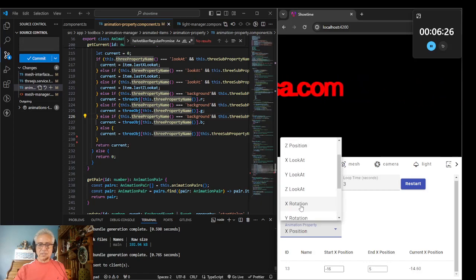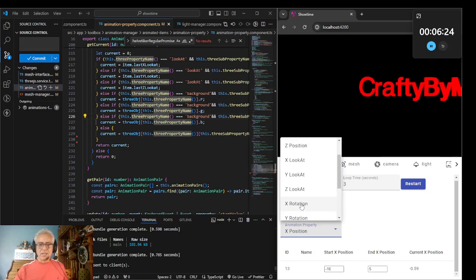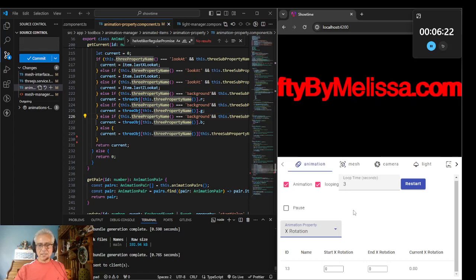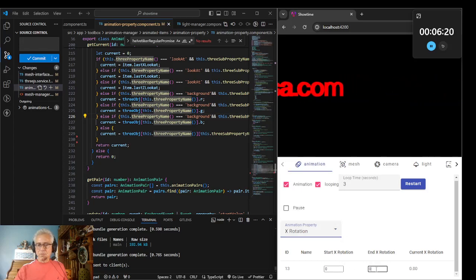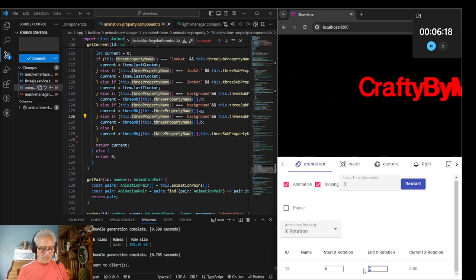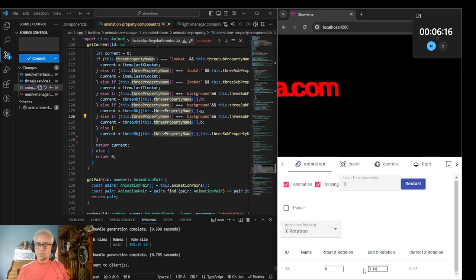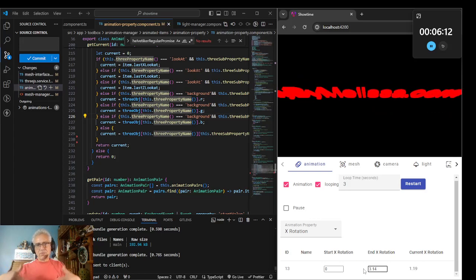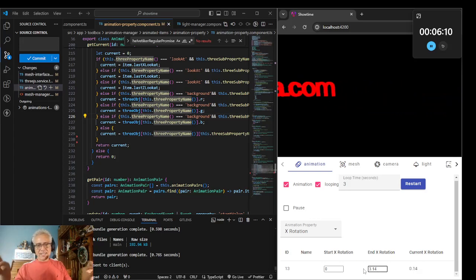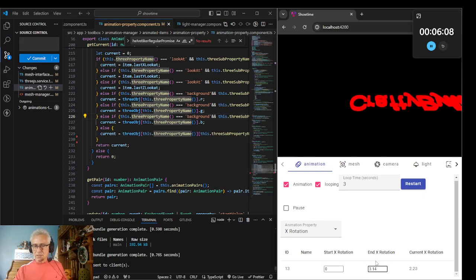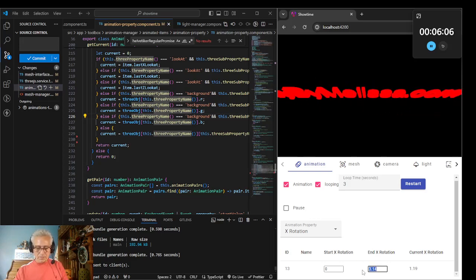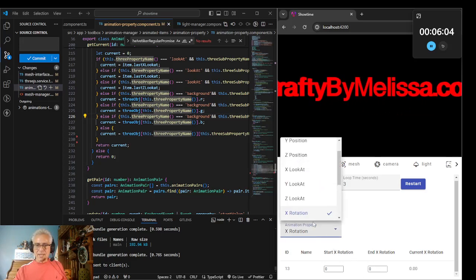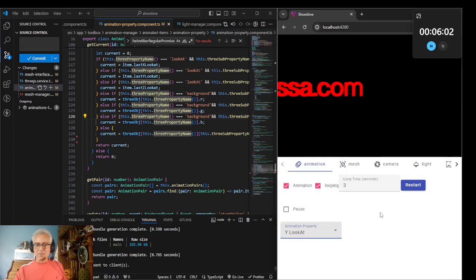And then we can go to the rotation. So we'll have it rotate along the x-axis. So we'll go 3.14. So yeah, just fold it all the way around because the x-axis is this way. So I'm going to make that back to 0. Let's do the y-axis. It's a little easier to kind of wrap.